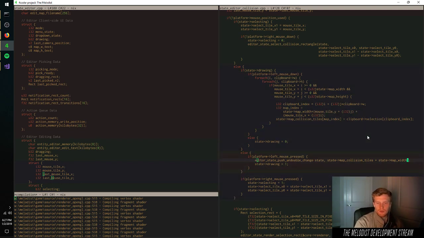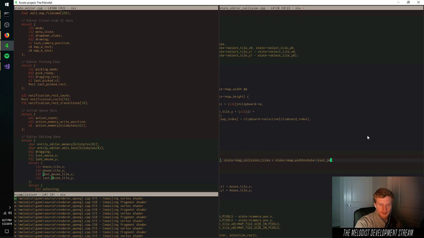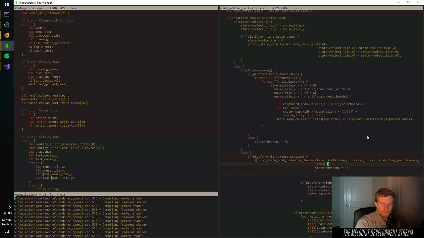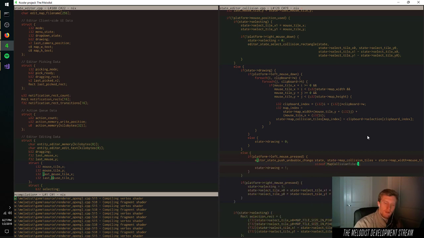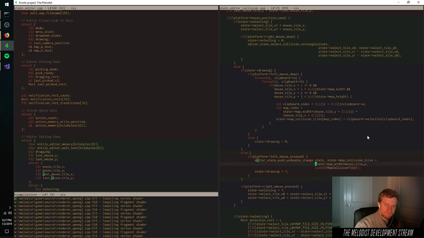Okay. Cool. Plus map width times, actually, mouse tile Y, and then size of one map collision tile. Oh, also mouse tile X.